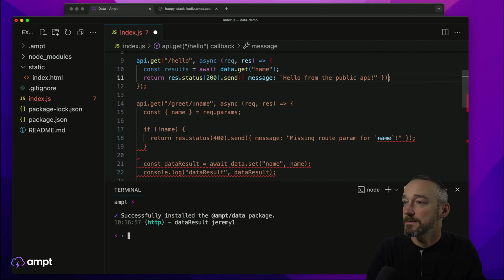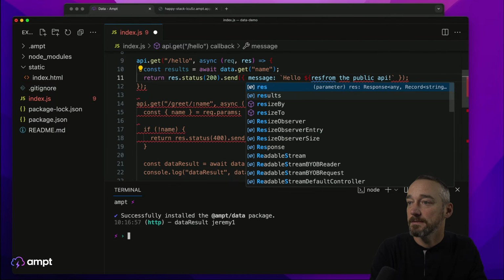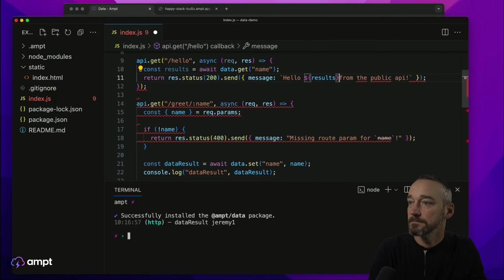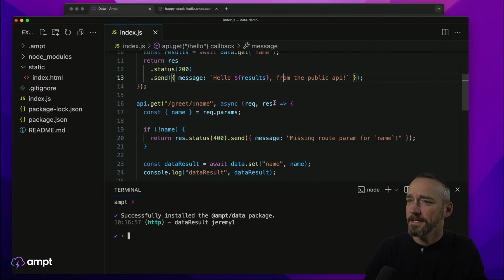Let's change this to a template, and we'll say hello results from the public API. I don't think that's proper English, but that's fine.